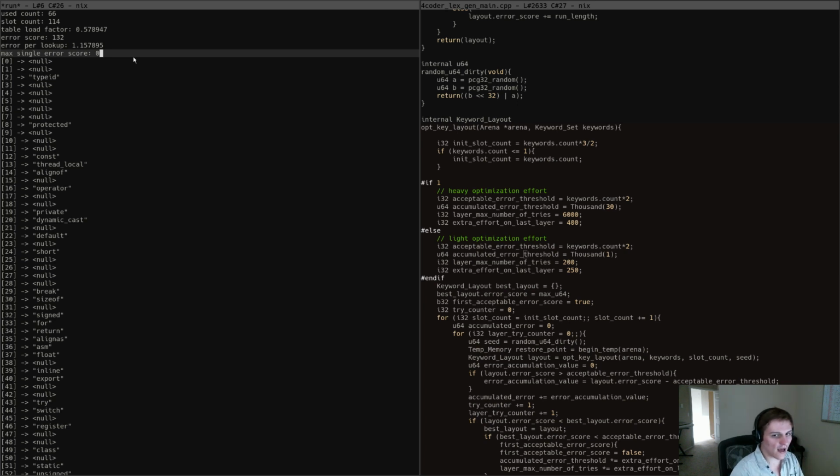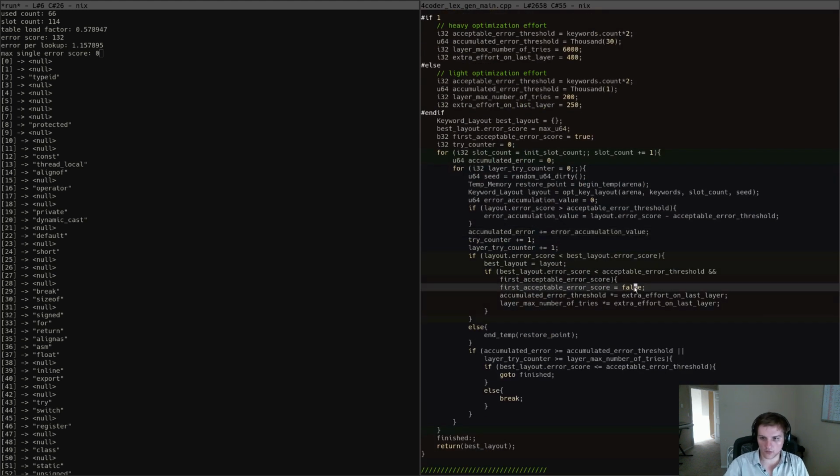But actually the common case, at least for this keyword table, is that the things you look up will not be in the table. In other words, if you take any identifier and you're saying, hey, I want to know if this is a keyword or not, the common case is that it won't be. Like if you look at my code at least, a vast majority of the alphanumeric sequences of characters that could be an identifier or a keyword if you didn't know the difference between them, the vast majority of them are not a keyword. The vast majority are actually identifiers.